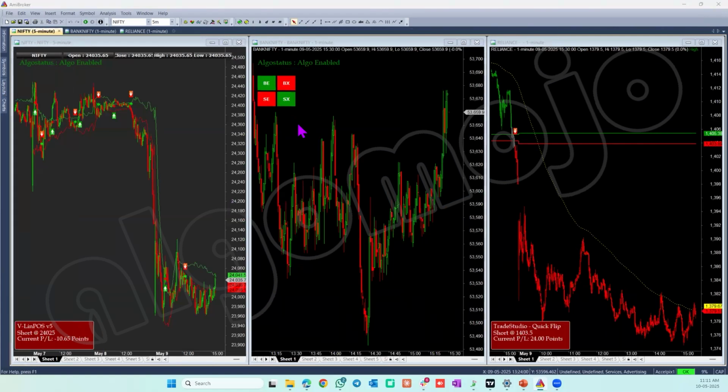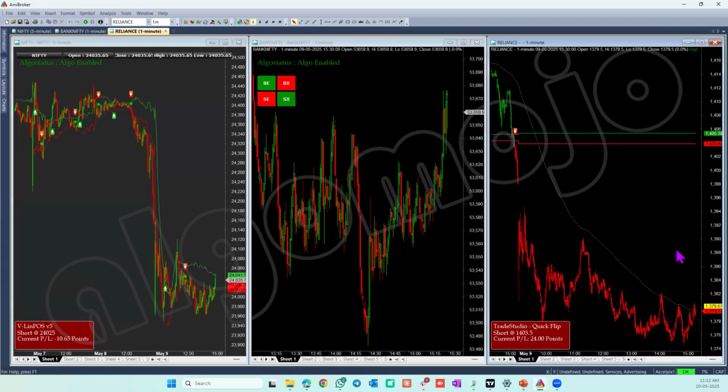See, here, this is the button we use. Here we are using a strategy called quick flip. And here we are using another strategy called wheel intra. So you can have any number of strategies. Suppose you have super trend in another chart. So you can include any chart, any strategy, any instrument.